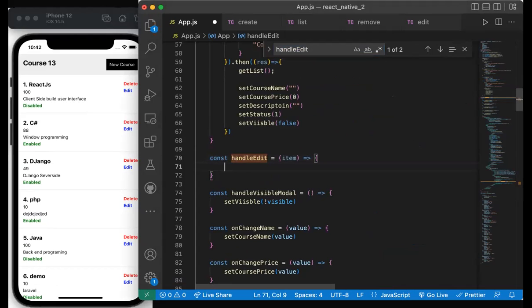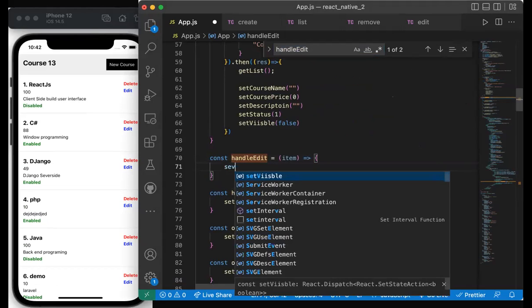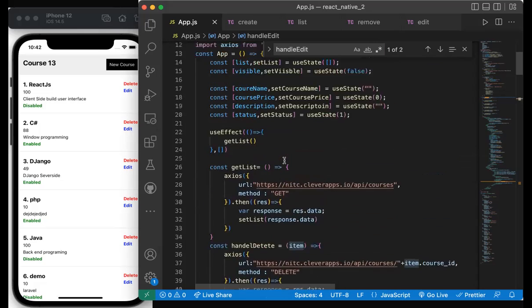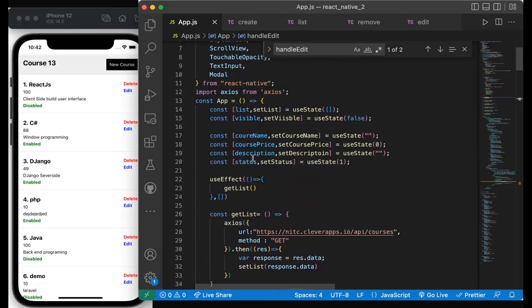When I click edit, I will set visible to true, meaning I will show the modal for the update. After that, here is the item that we click. We click item 1, we get the parameters of item 1. We click item 2, we get the parameters from item 2. So this item is very important to change our state that is stored.